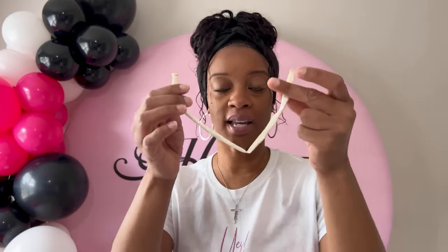So I just want to stop here for a second and show you guys how I'm going to attach my balloon garland to this backdrop, okay? Because a few of you guys have asked me that. So what I'm going to use is a 260 and a safety pin, all right? So all I'm going to do is tie my 260 in a knot.